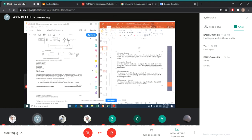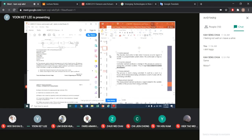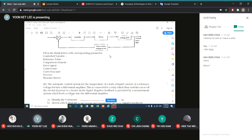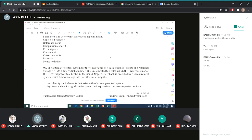Okay, then we move to the next question, number 5. The automated control system for the temperature of a bath of liquid consists of a different voltage fed into the differential amplifier. It's connected to a relay which then switches on or off power to a heater in the liquid. Negative feedback is a measurement system which feeds voltage into the differential amplifier. So, can you identify the 9 elements of it and then sketch a block diagram for this one? Okay, and how the signal is produced.